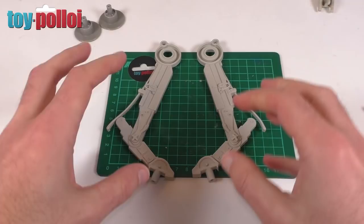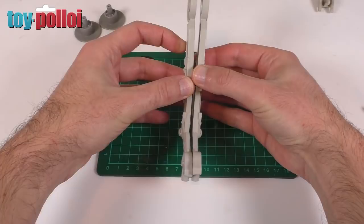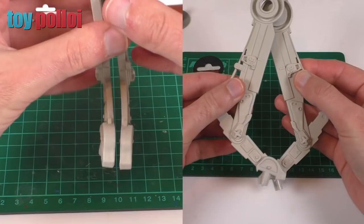And this is the final result. You can see that they are now looking really quite straight. There's still a little bit of a twist on the very bent one, but overall I'm really happy with how those have come out. If you compare it to how they started, that is a marked difference.